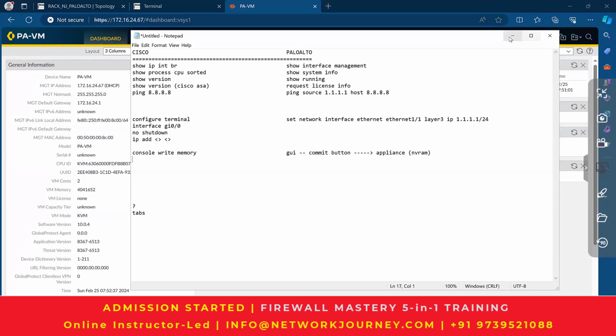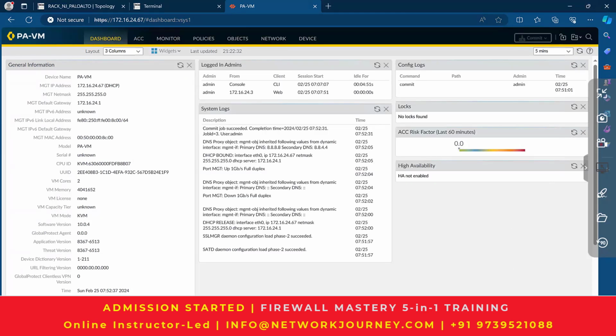Now it is done. So where is the logout button? The logout button is somewhere hidden here. If you see the footer, you have the name of the person who has logged in right now, and just next to it you have a small button called logout. Usually logout buttons are on the top right, so we always have a tendency to look at that location, but in Palo Alto they have kept it in a corner somewhere. So this is the first page.